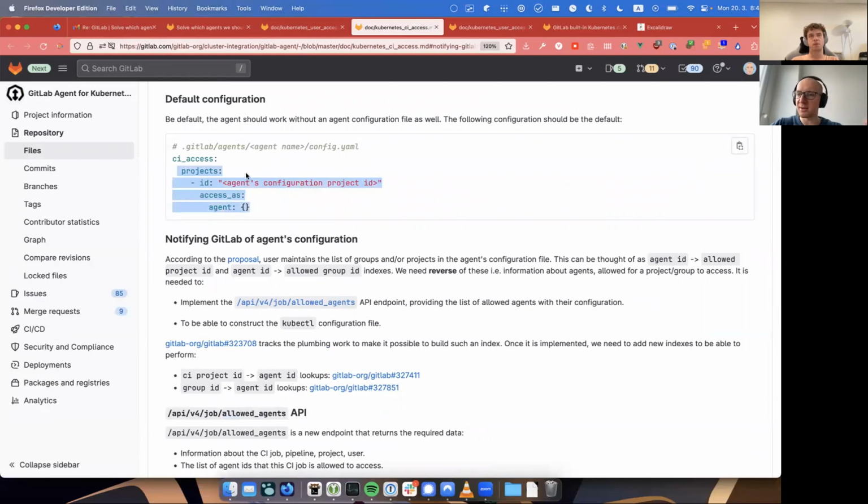But that's only for CI access, and this table is specific to CI in the database? Yes, currently that's how it is. We also have another one, which is user access, which does kind of the same thing.